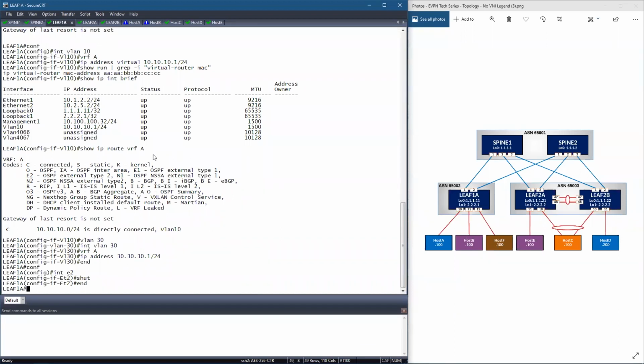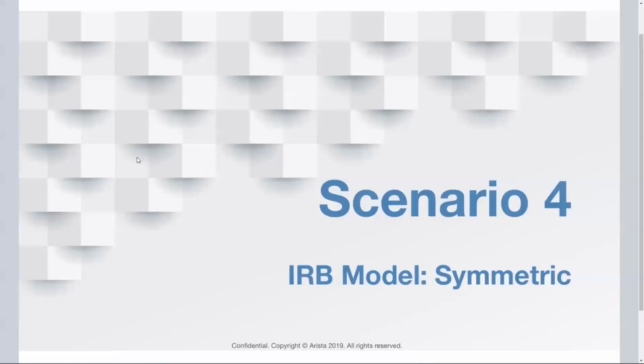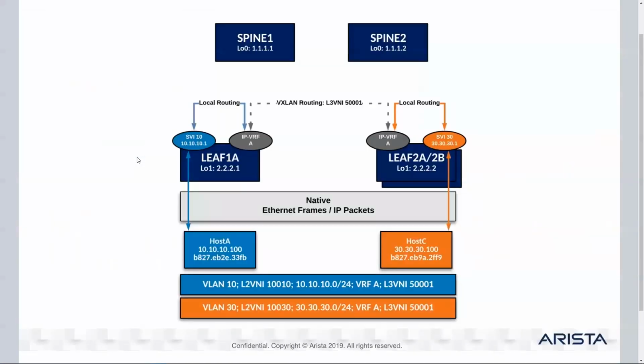We'll store them up. Okay, so for the last scenario, last but certainly not least, the symmetric mode of operations for IRB, for routing and bridging. And right off the bat, we'll see it's a bit different. The end goal is still the same: we just want IP reachability between host A and host C within the tenant A VRF. But in this case, the way we're accomplishing that is a bit different. We'll see that it's actually performing VxLAN routing using the layer 3 VNI 50,001 as opposed to VxLAN bridging using the L2 VNIs in each respective direction.